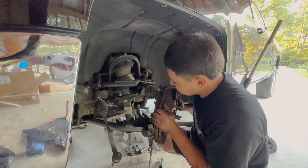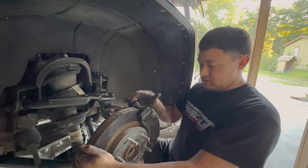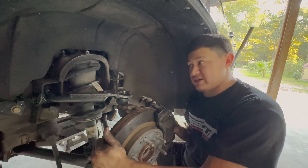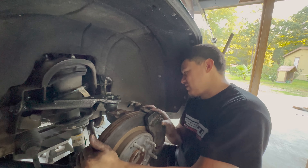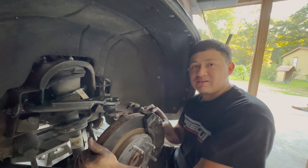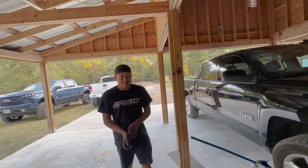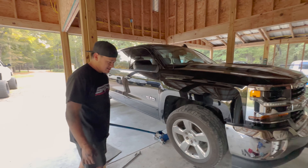We greased the other side and put the brake pads back on and connected all the sensors before putting the tires back on. I'm gonna pre-check everything to make sure it's okay. We've been here for 10 hours but now we're lowering it down to see how the front looks. It's really cambered - damn this thing looks low. I think we need to turn it up.